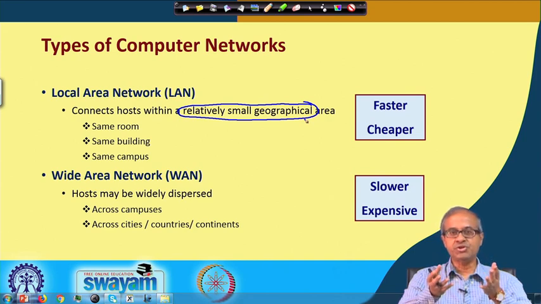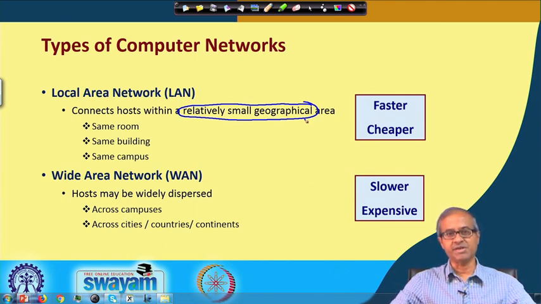Nowadays, the most commonly used local area network standard is the Ethernet. Various versions of Ethernet are there. It started with a very primitive form, the 10 megabits per second Ethernet. Subsequently, nowadays we have several gigabits per second speeds, 100 gigabits per second and also beyond. Such speeds are coming up.